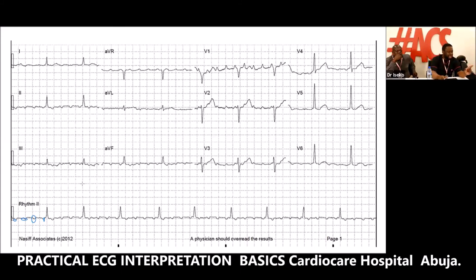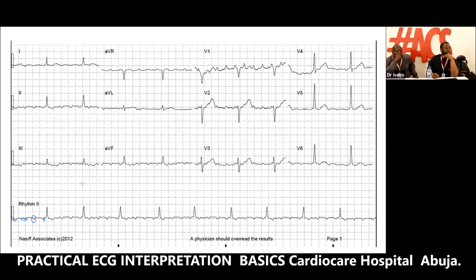So we can see that it has been marked 1, 2, 3, 4. If you look at the next one, you can see the P waves all coming before the QRS. If you don't solve this one, please never get out of that. So we already have atrial flutter, 4-1 AV block. You understand? The AV is blocked. P wave fires, it doesn't pass. Fires, it doesn't pass. 4 before 1 will pass. 4-1 AV block. Right? Are we all with me?